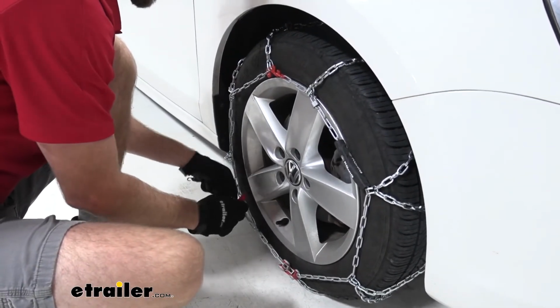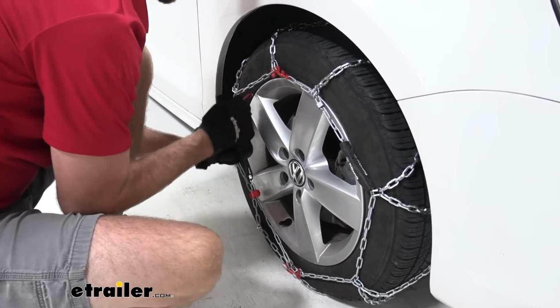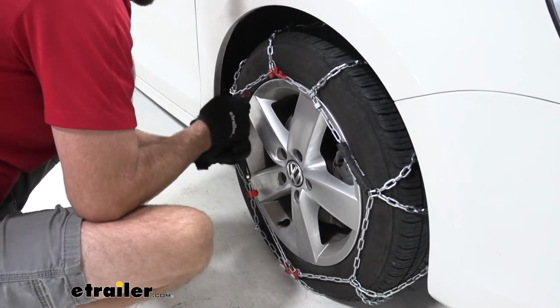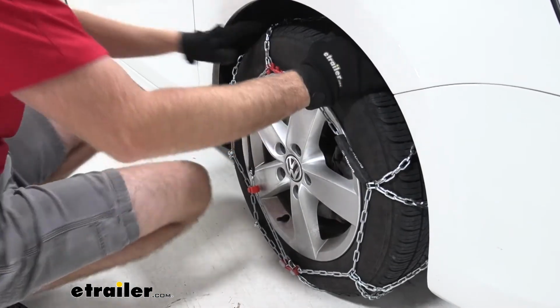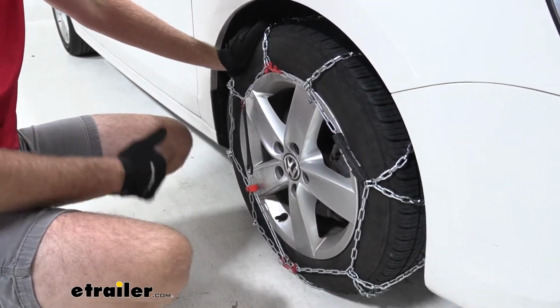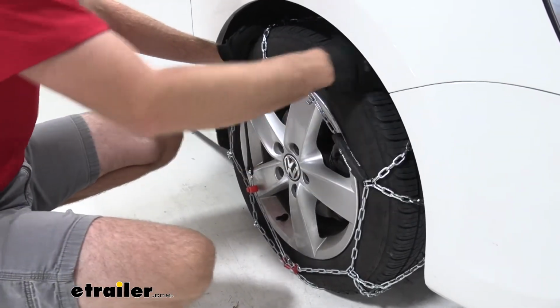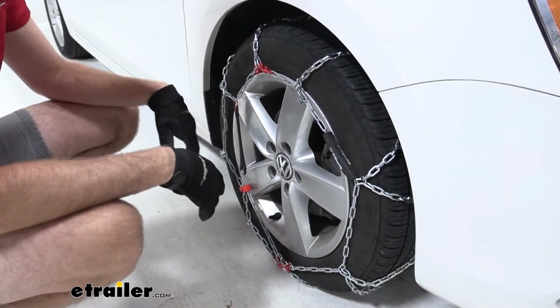But we have these little keepers here to keep the chain from hitting our wheel. And then I'll just hook it up here to provide that tension on it. And then we can install the chain on the other side. It's a good idea to drive forward a little bit, check the tension, make sure everything's on there still. But you can see we have a nice tight chain with hardly any effort. I didn't have to crawl underneath there.